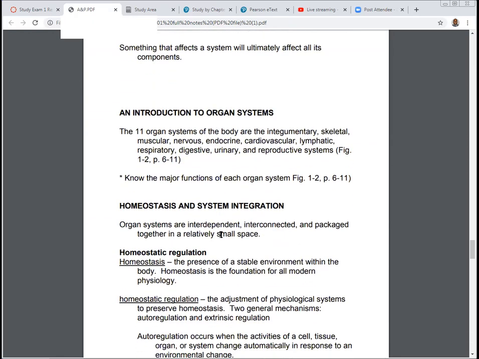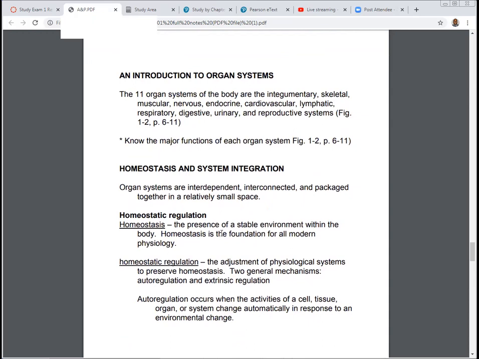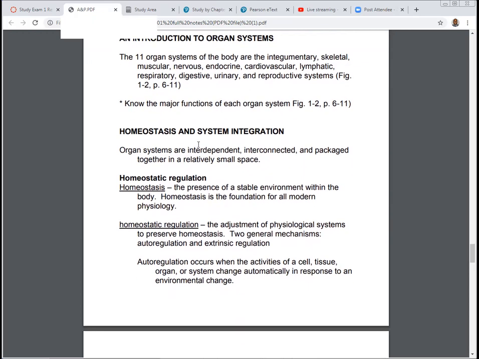Okay. Organ systems, try to cover that as much as we can before we get out of here. 11 organ systems, you've got to know the functions. You also could have to match an overall function of an organ system with the name of that system. You could have to match major organs with that organ system. And a lot of that will be covered in lab. So you'll get a video that will cover that information today as well. All right. So know the major functions of each organ system.